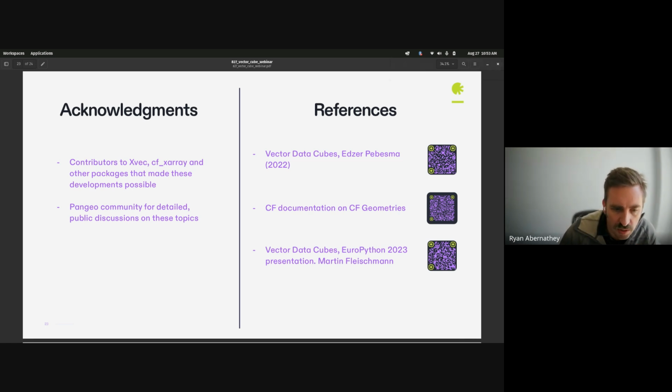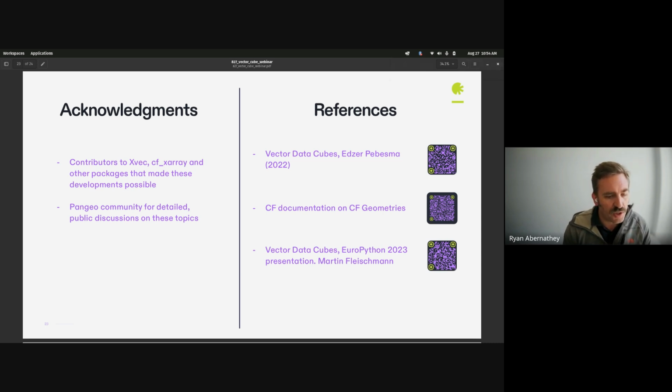The next question is, should the Xvec package be the way to go when working with vector data in the Python ecosystem instead of GeoPandas? I'm going to take that question because it requires a really strong and specific answer, which is definitely not. This work leverages GeoPandas heavily. The index that Xarray is using is borrowed from GeoPandas. So this would not at all be possible without GeoPandas, just the way Xarray itself depends on pandas for its generic indexing capability.